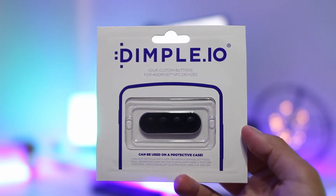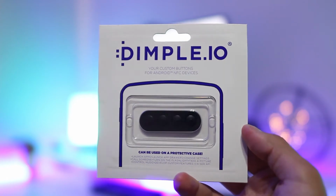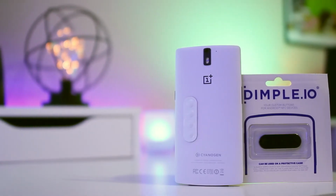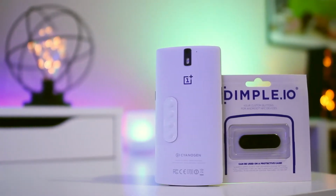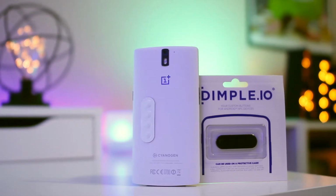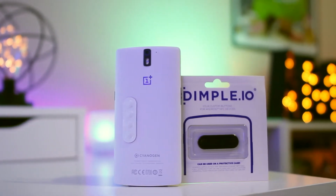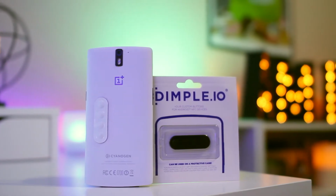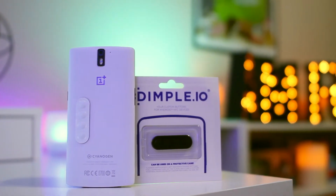Dimple. First, I'd just like to give a shout out and thanks to Dimple for shipping this out to me at no charge. But with that out of the way, Dimple is a few years old, and if you haven't heard of it by now, it's essentially a set of buttons that stick onto your Android phone and allow you to perform quick actions. They work using NFC and let you open apps, toggle a quick setting like Wi-Fi or screen rotation, toggle the flashlight, and a bunch more, which we'll dive into a little later.